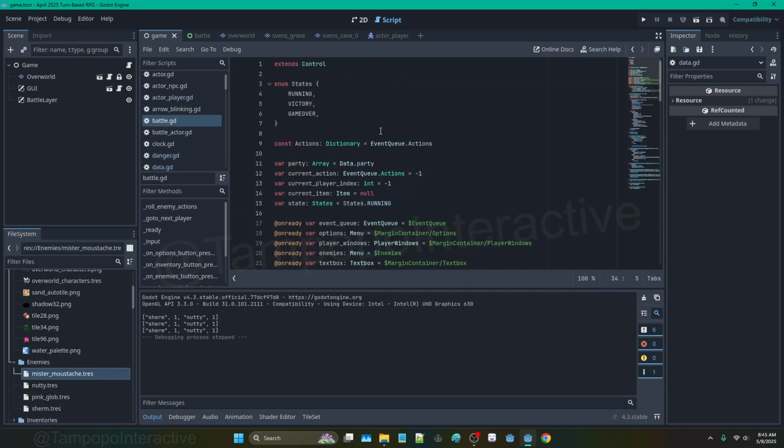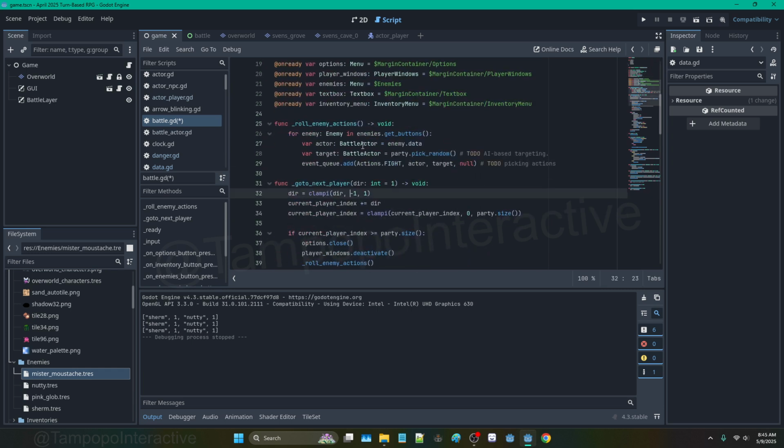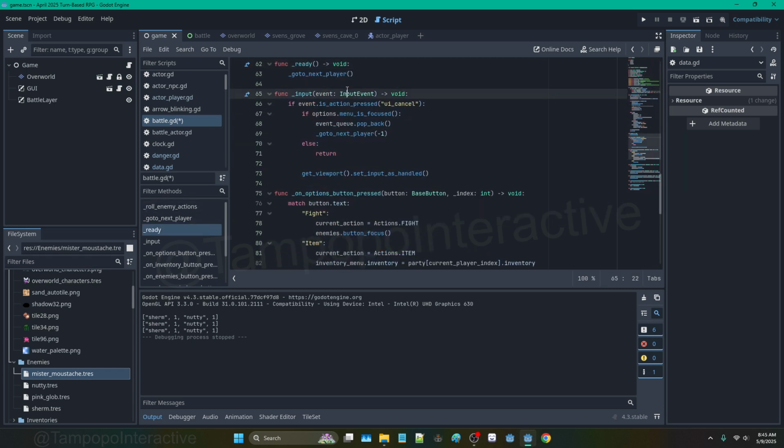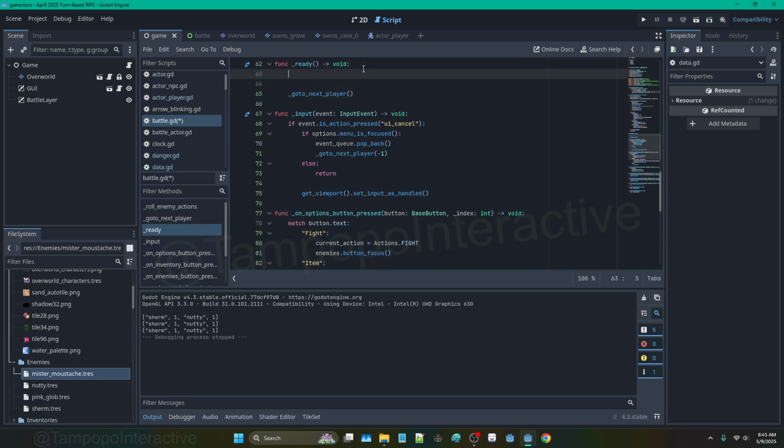So we make sure we set that before. Need to give that. And then we go to ready. Before we do that, we're going to use this.